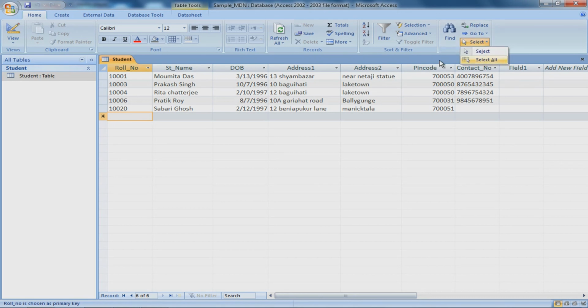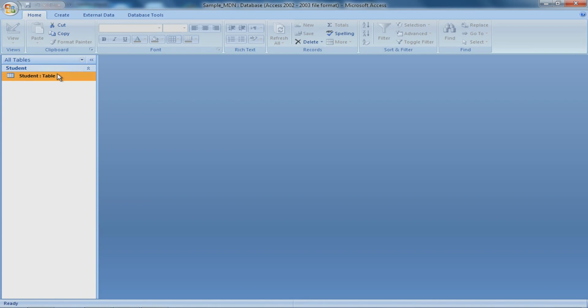Now select and select all means you can select this particular one, or you can select all, and the entire table gets selected. If you do select, the very first gets selected, and so on. So you see, once we have highlighted this sorting, now you see again it is in sorted order. 1, 3, 4, 6 and 20, because we have done sorting. So automatically when it is getting closed and opening, it is getting sorted in ascending order. But we did not keep it default.